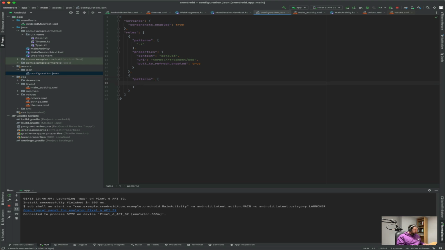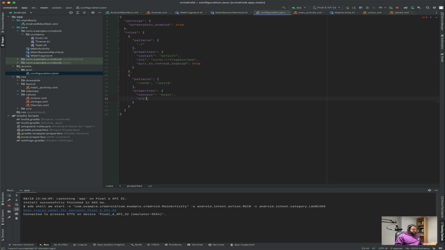The pattern takes an array, and we're going to have /new and /edit. And then we just add some properties. The properties is an object. Context is modal.